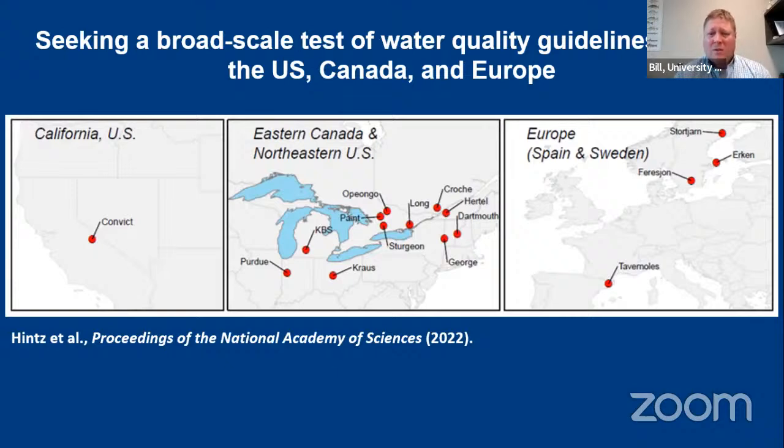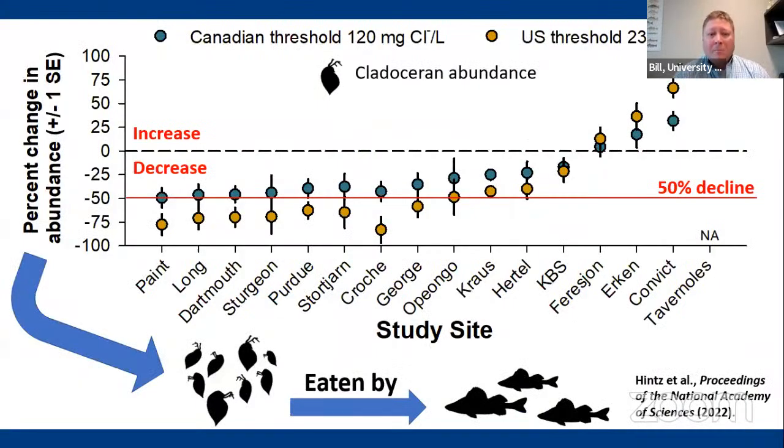So at each one of these sites, we took a natural zooplankton community from the lake, exposed it to a wide range of salt concentrations, and for the sake of time, I'll just get into what we found. Now, just to orient you a little bit, the y-axis is the percent change in abundance, and the x-axis is the study site you just saw on the previous slide. This is a group of cladocerans. Cladocerans are large-bodied zooplankton. You can see them with the naked eye, but they're pretty ubiquitous across freshwater ecosystems worldwide, in a lot of lakes and wetlands.